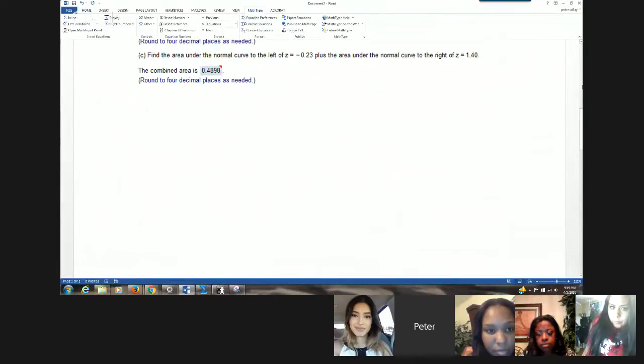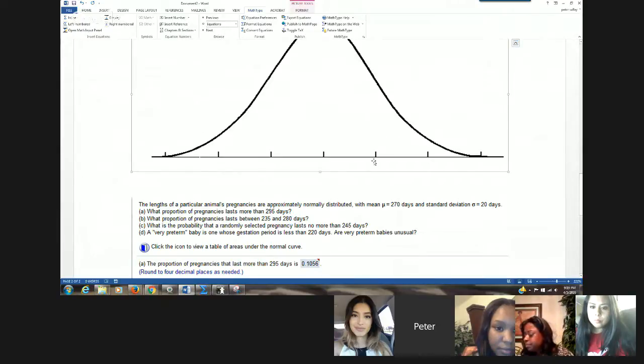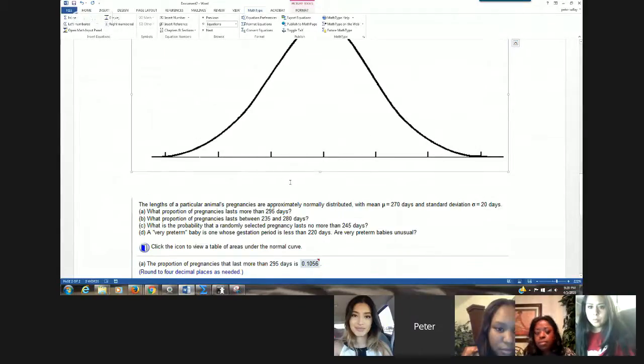Okay, so when they told me to the left of -2.3, I'm on this bell curve and I want everything this side of that number. And then the other number, I want everything to the right of that number. So I can either do norm CDF twice, figure out this probability and then add it to that probability, or just find the two numbers in between. If I find the in-between area, that's where I want to subtract from 1, because I didn't want to know the probability between the two values. I wanted to know the outsides of the tails in that question. Does that make sense? Yeah.